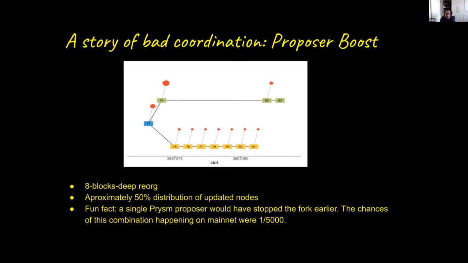And I just computed quickly the probabilities, and this is something that we get confused about all the time. Yeah, this is not so probable. It's only 1 in 5,000 times that this is going to happen, if you have a fork, that you're going to get eight nodes in a row that satisfy these properties of not being Prysm, of not being updated, and whatever it is. But the problem is that we have a lot of slots. We have one slot every 12 seconds. So 1 in 5,000 is going to happen every couple of days. So yeah, this is a situation that happened.